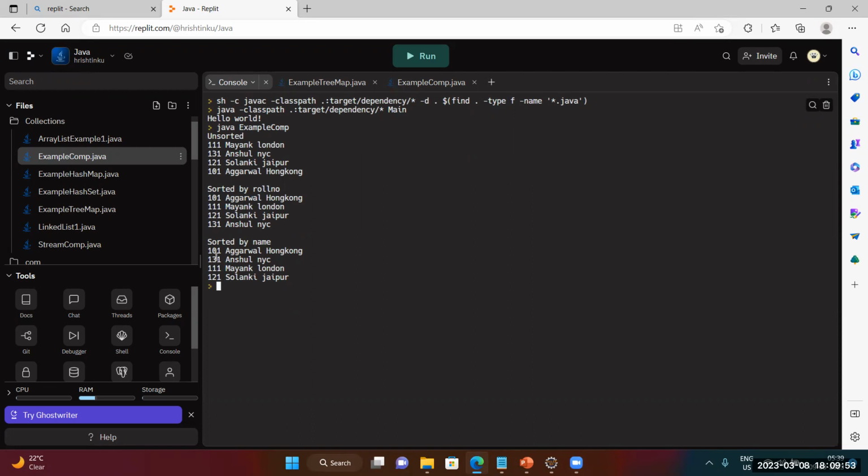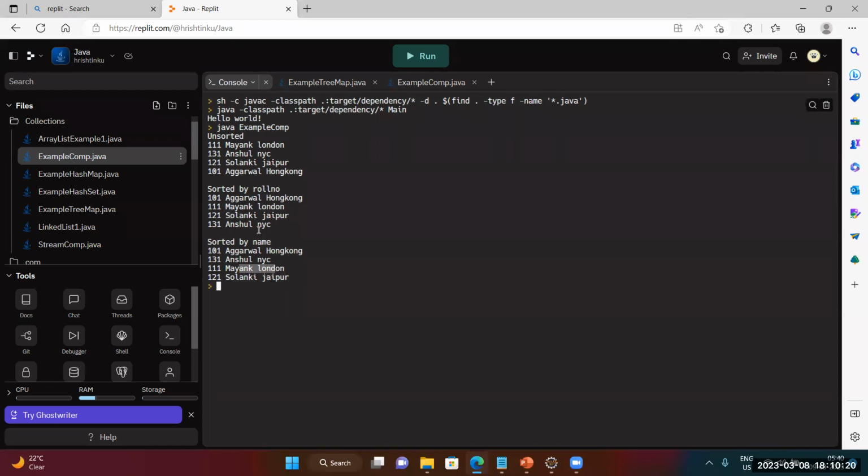After that we are trying to sort it based upon the name, right? So if you see here, Agarwal has the first position, and even though we have sorted by name, Anshul, 131, came up here. And Solanki went down, and Mayank came a little up.